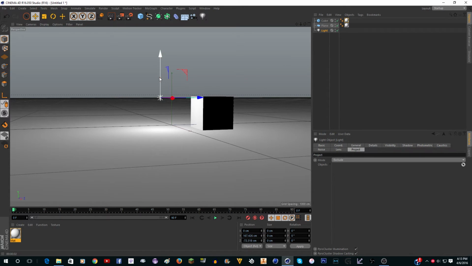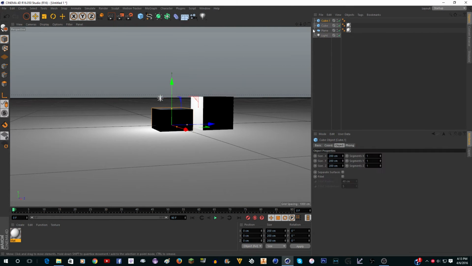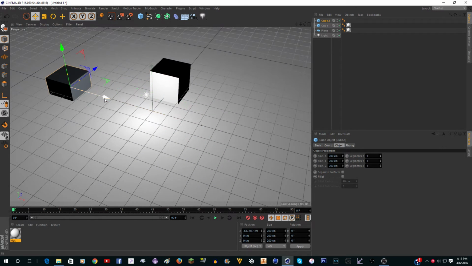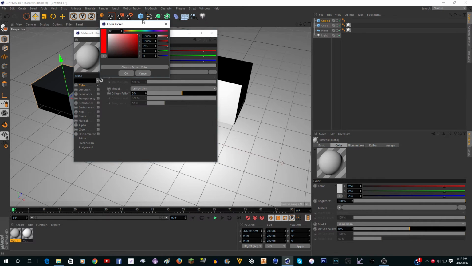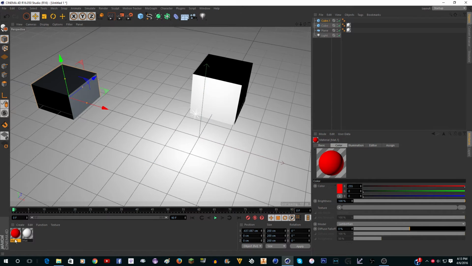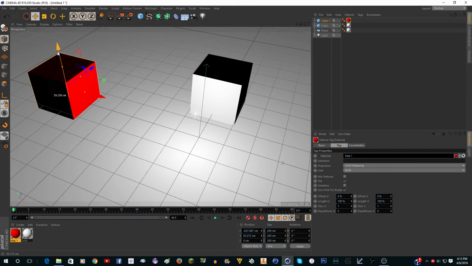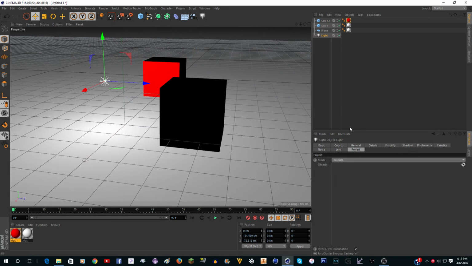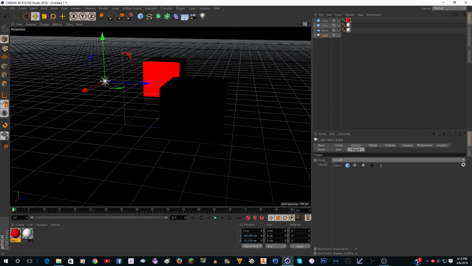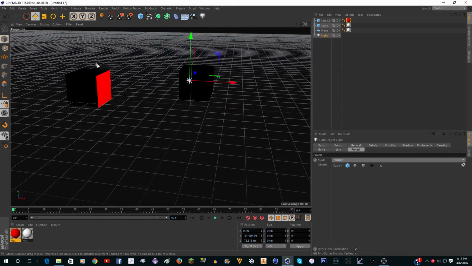Project. So let's get another object here. Let's say that you want only this cube, which will give a red texture. Let's say you want only the red cube to be lit up by the light. You go to light, and you go to project, and you drag in the cube that you want. So this is the red cube, and you go from exclude to include. So now this light is only lighting the red cube.